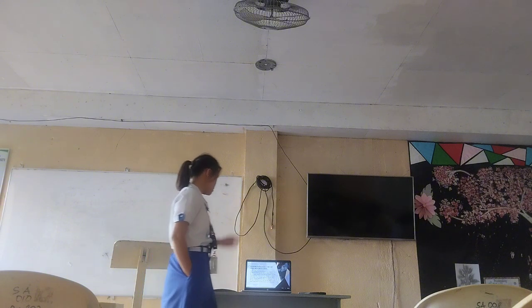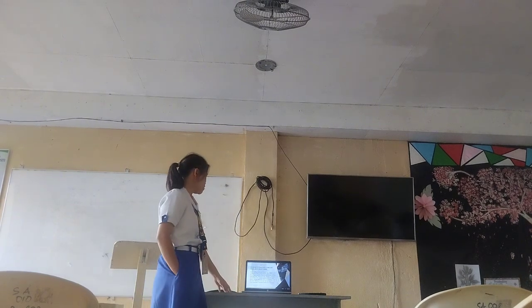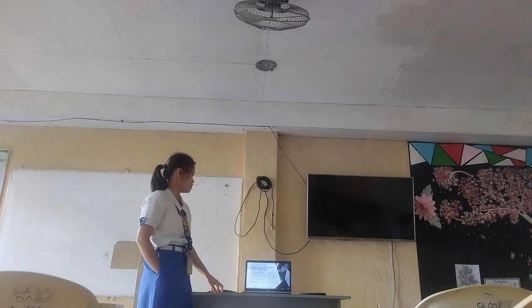Please listen. Alright. So, at this juncture, let us proceed to the grading system of public elementary school and secondary schools. So, this afternoon, we're going to learn how public elementary school and secondary schools are grading their students. So the K-12 basic education program uses a standard and competency-based grading system. These are found in the curriculum guides.